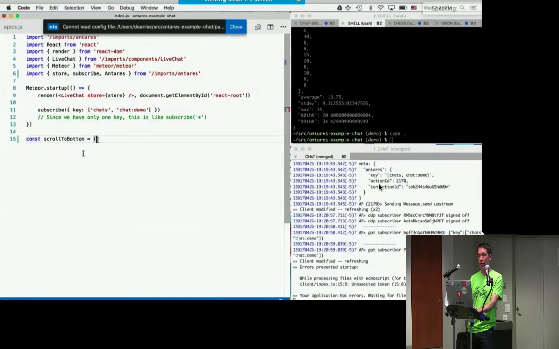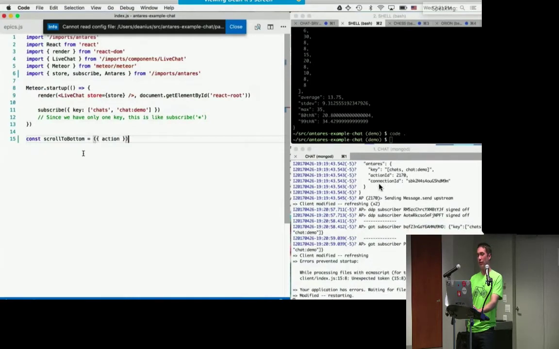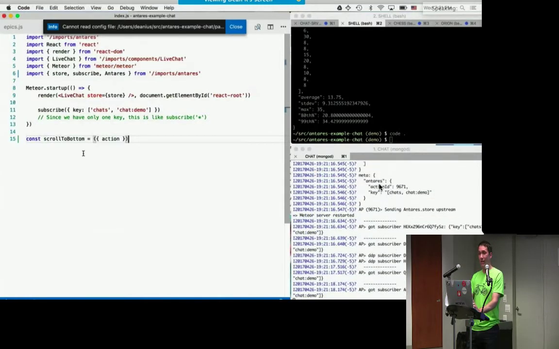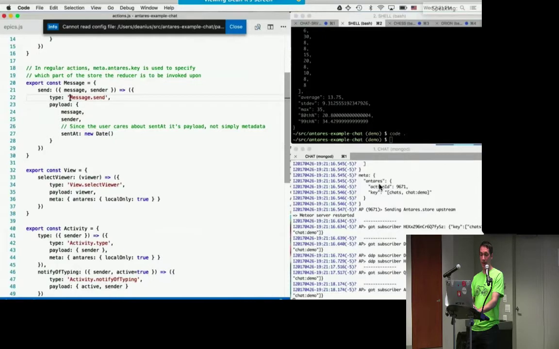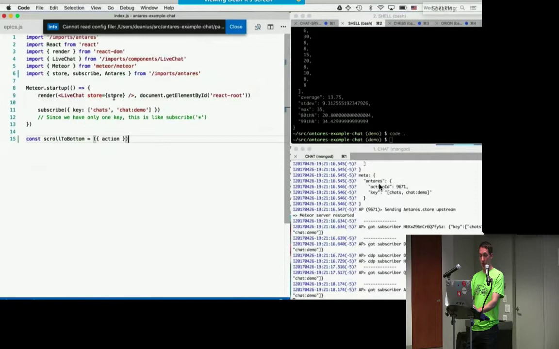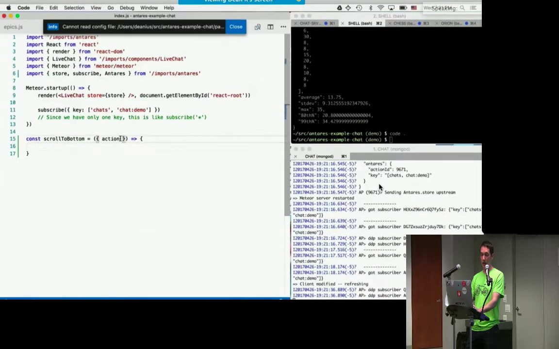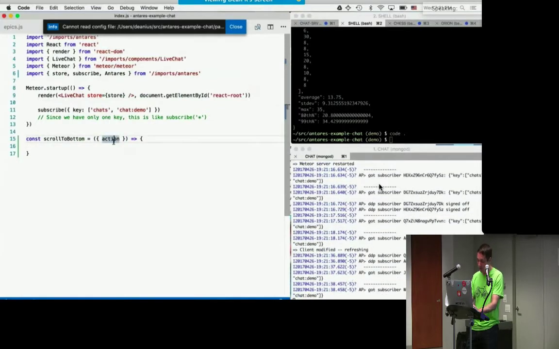So we talked about these streams, right? But I didn't really say what's on the stream. Well, one of the things on the stream is the action that was just processed. So our actions have names. This particular one is in a file called actions. We have an action called message.send. All right, that's what's going on when the UI is getting updated. So we're going to write a function that takes each item on the stream and plucks the action field off of that item. And then we're going to say if the action type is message.send.